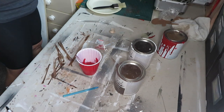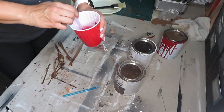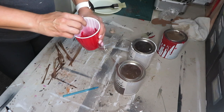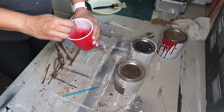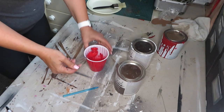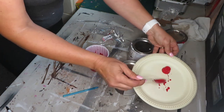I think this paint's going to need a little bit of water to thin it out. That's the nice thing about chalk paint — if it gets too thick because you haven't used it in a long time, you can just add water to it and thin it down a bit. I'm going to let these dry.